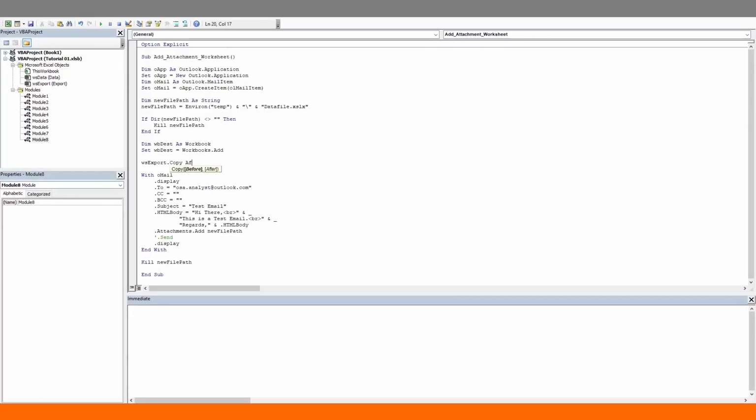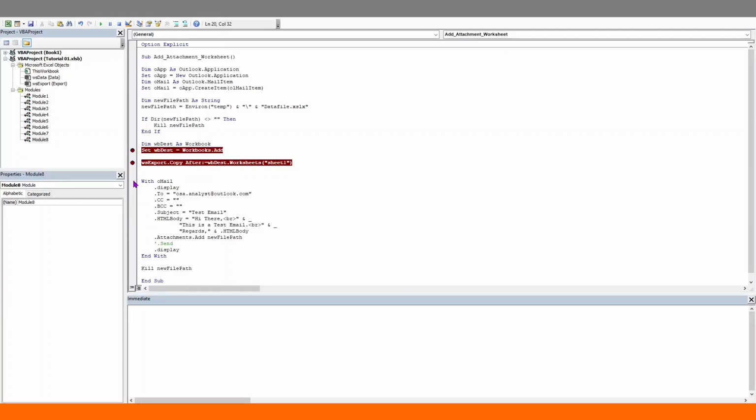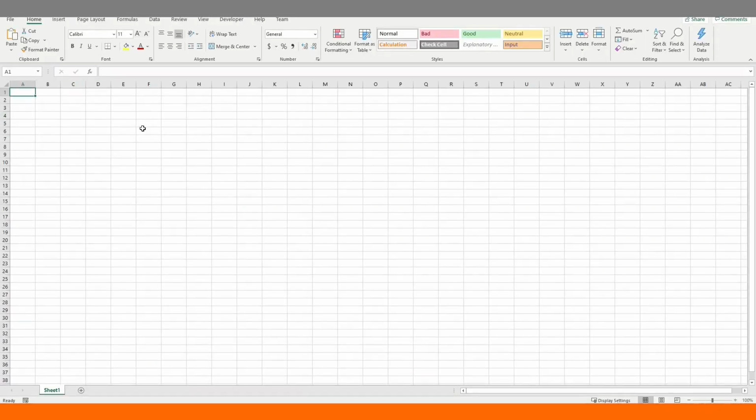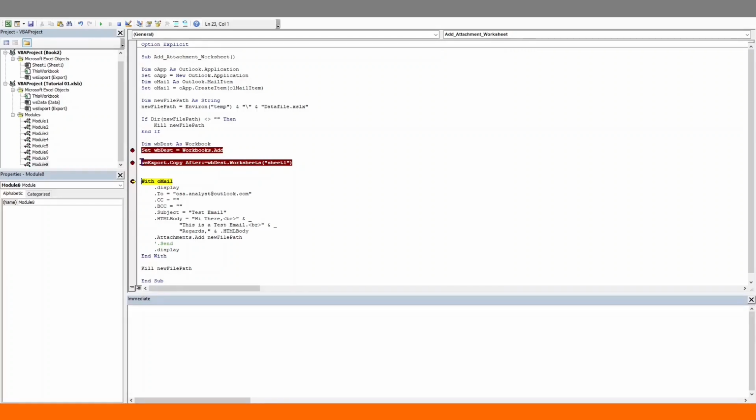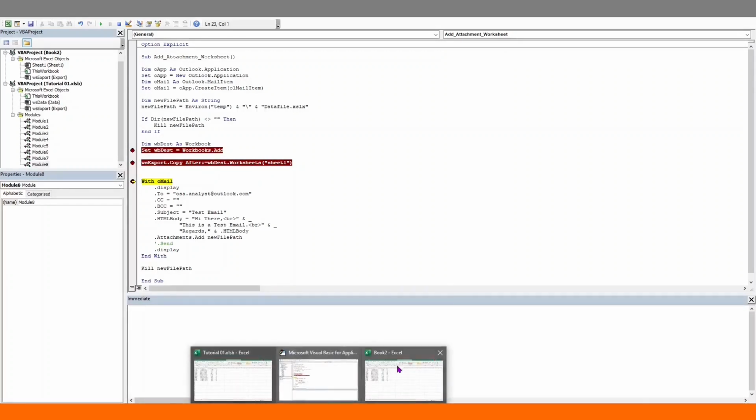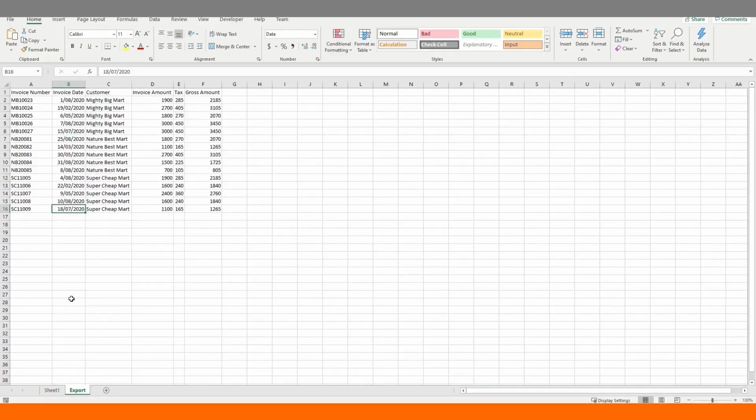So I'm going to go with after and choose which worksheet. We could either type in 1, which is the value of the first worksheet, or we can directly say Sheet1. Let's just step through this and see how it looks. I'm just going to place a few breakpoints. Let's run this code. So this should create a new workbook. And this is a blank workbook, and you can see the default sheet name is Sheet1. That line of code would have copied over our export worksheet to the new workbook and placed it after Sheet1. Great. Looks like it's working so far. You could delete off Sheet1 if you want, but I'm going to leave it in.